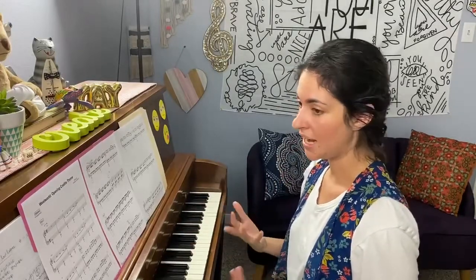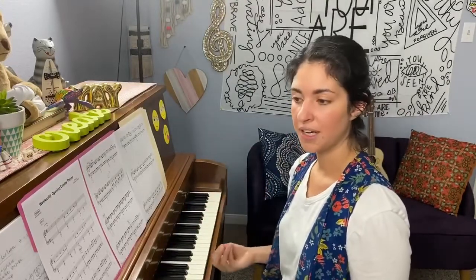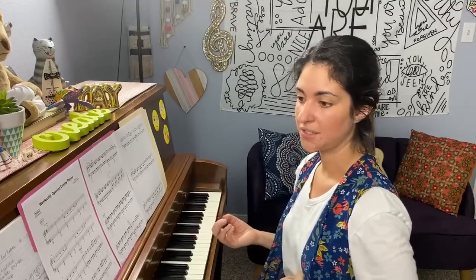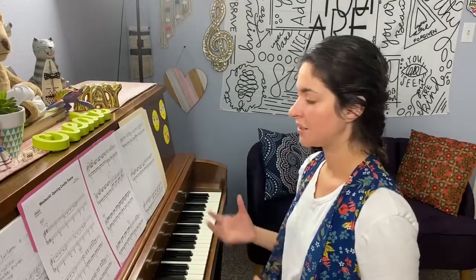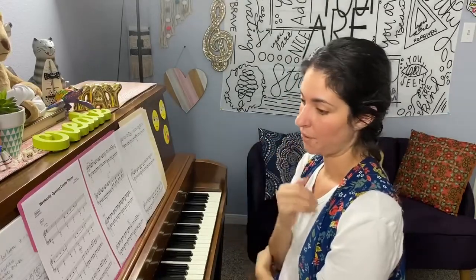Yes, I have so much more success when I do it slowly versus when I speed it up, right? I might be able to play other sections a little more quickly, but when the hard part comes, I feel like I just fall apart at those sections. So in order for me to really master those hard parts, I have to slow it down and then gradually, incrementally bump up that tempo, okay?